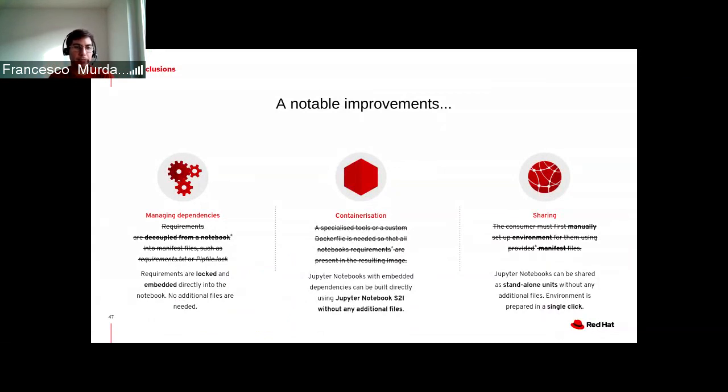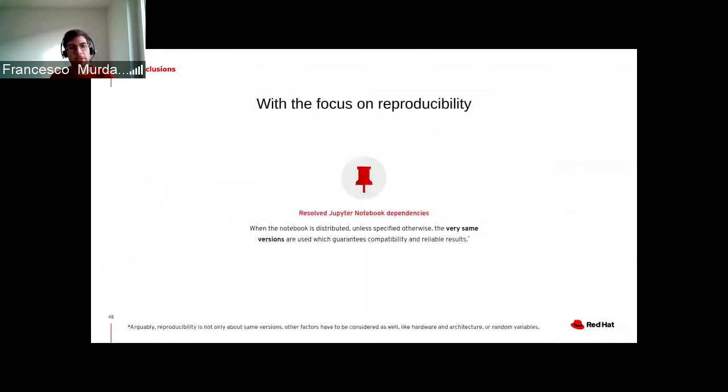So at this point, we can say that reproducibility can be achieved if we follow some specific good practices. So providing this manifest, having all this information that can be shipped in 2 different files, of course, but if you want, you can also use this JupyterLab extension, and you don't have to worry about that anymore.